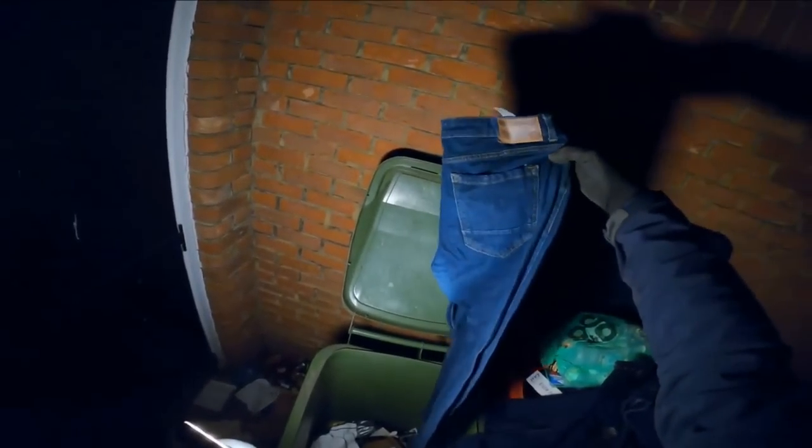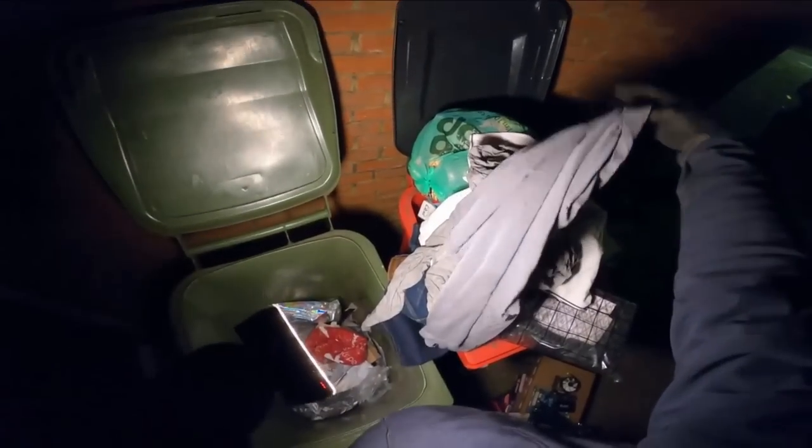It's this. This is clothes. There's a pair of jeans there. I don't know what these are doing in here. Burton's menswear. Burton's jeans. They're in good condition. Bench t-shirt. Nice. Not sure what this is doing in here, to be honest. What is that brand? Brave Soul. Ted Baker. Wow, Ted Baker's expensive.